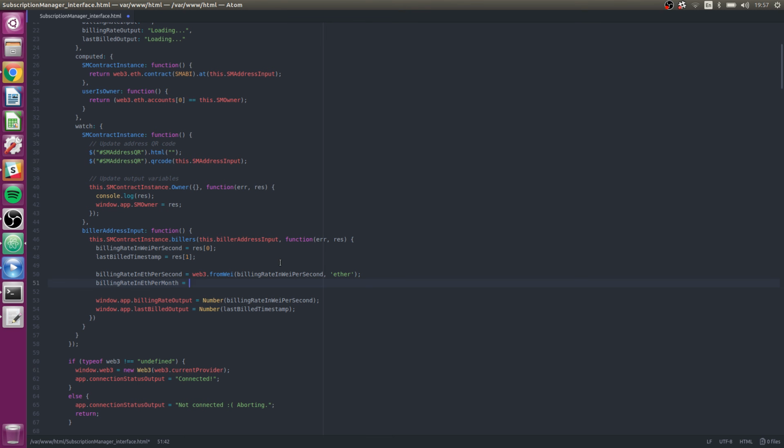equals, okay, now we need to do our math here. Okay, if it's per month, we have so much per month, we have to divide that to get the day amount. Okay, so divided by, and we're gonna put a big number in here. That'll bring it down to days. That'll bring it down to hours.